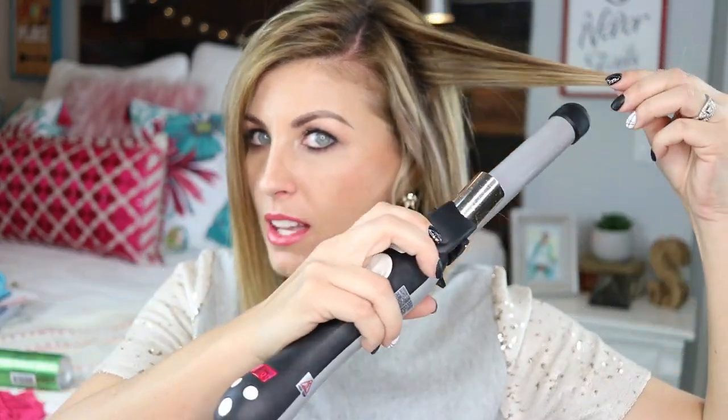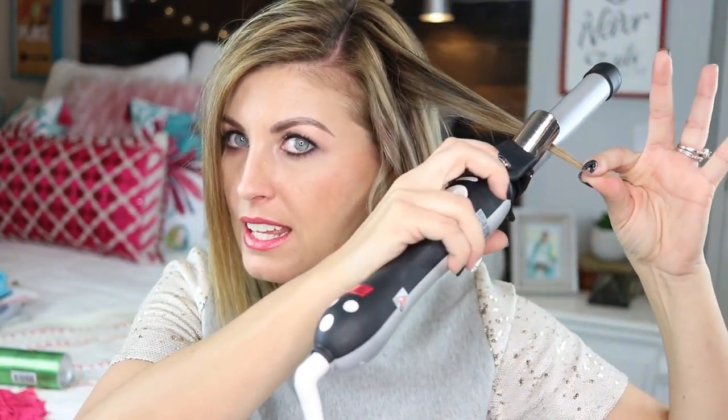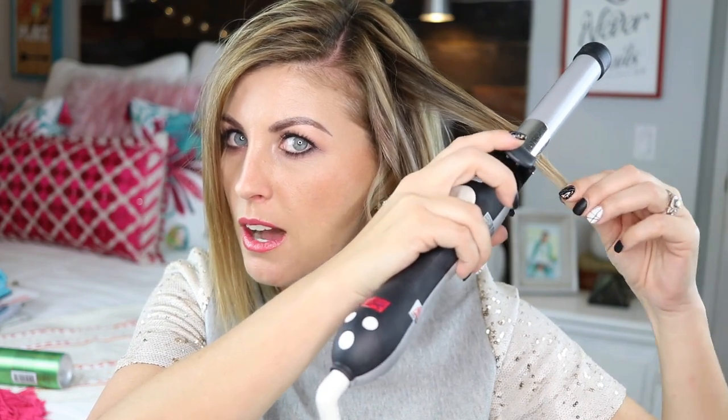Taking about an inch section from just the top — you can see down here it's still straight. I'm just gonna make a quick beach wave. I leave about an inch and a half to two inches out, put it in the clamp, hold it straight up and down, and let it do the magic. Hold for a three count — one, two, and three — and let that down.